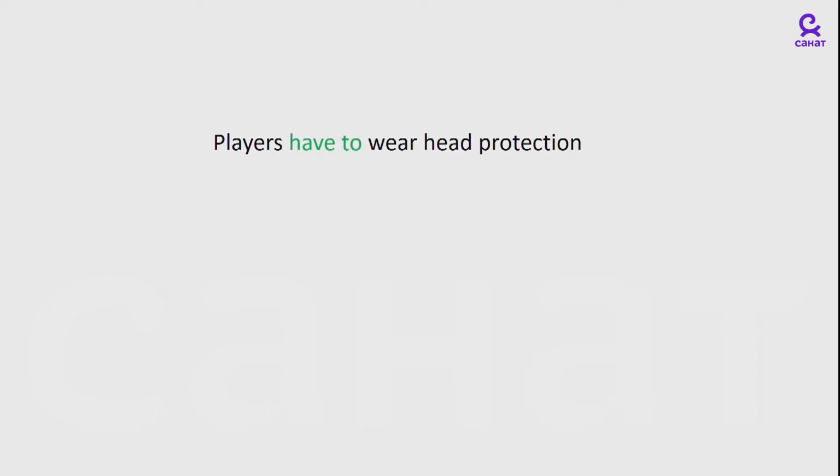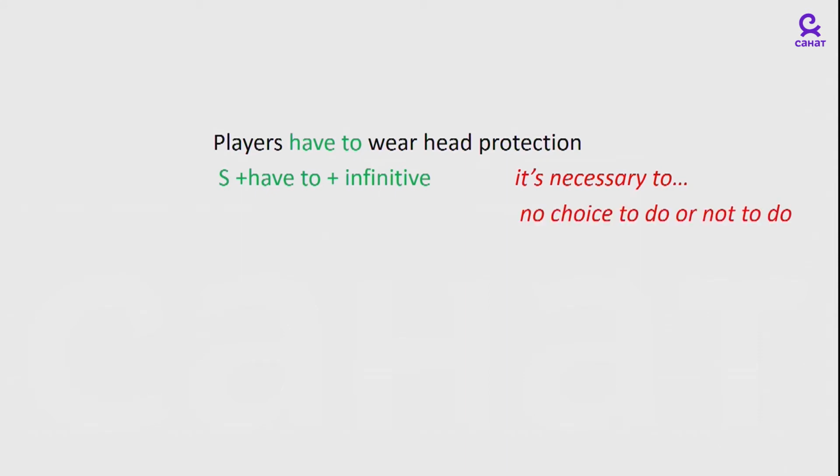They have to wear head protection. Okay, let's write the sentence. Players have to wear head protection. Formula is subject plus have to plus infinitive. And we use this structure to talk about something that is necessary to do, we have no choice to do or not to do. What about wearing heavy clothes?